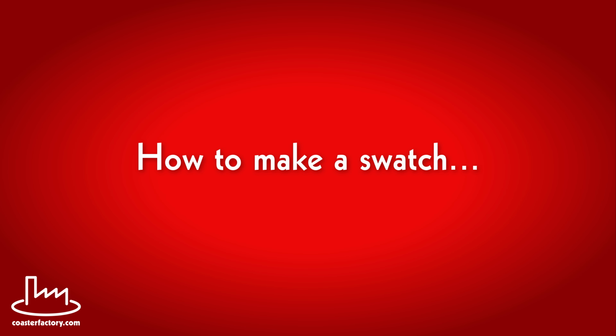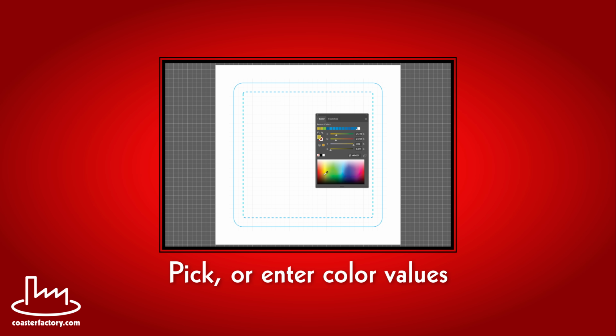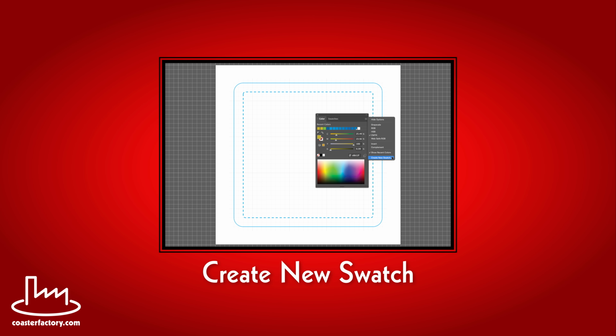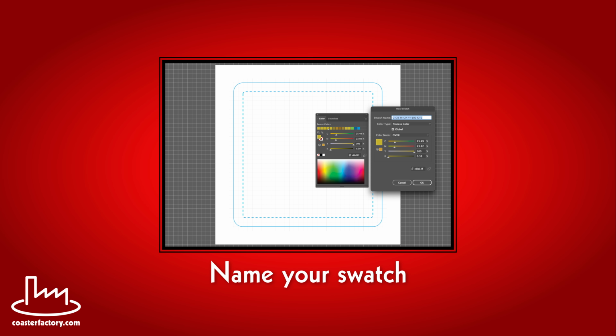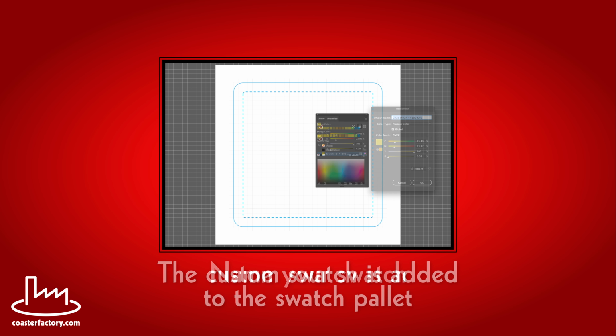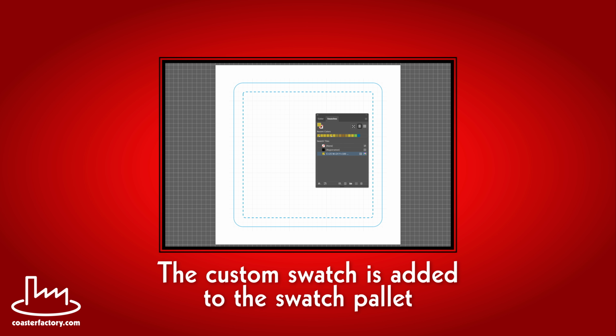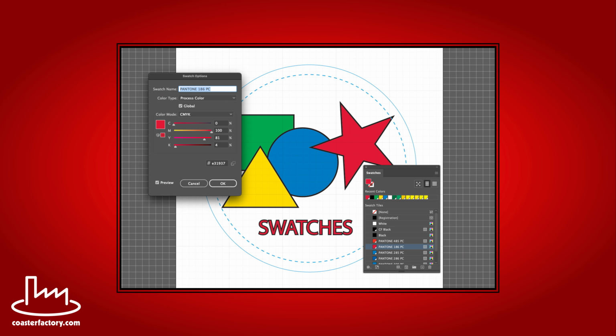Making a swatch in Illustrator is simple. First, pick the color you want. Then, open the Swatches panel and add it as a new swatch. From that point on, every time you need that exact color, just apply the swatch instead of guessing. And if you ever want to tweak the color, you only edit the swatch once, and the entire design updates instantly. That's the real time saver.